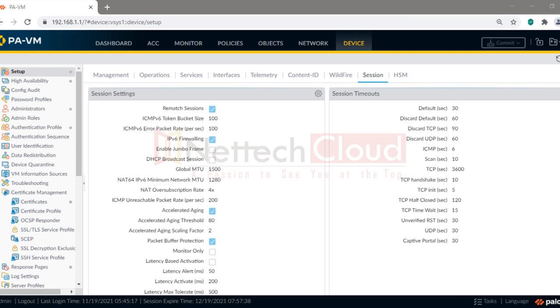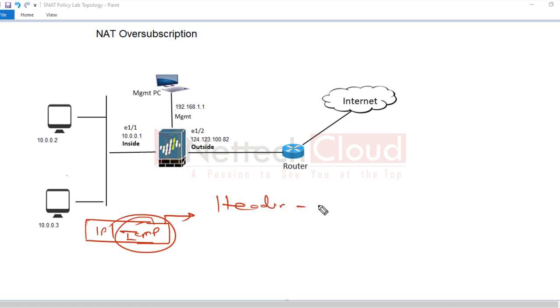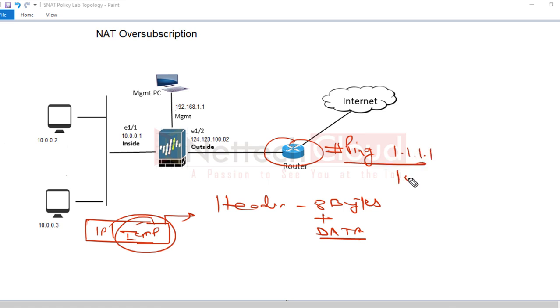Now let me talk about another important concept here, and that is ICMP packets, right? As I said before, ICMP messages are encapsulated in IP packets. It means IP and then ICMP. ICMP is basically Internet Control Message Protocol, and if I talk further about the ICMP header, the ICMP header is 8 bytes by itself, plus data. So if you remember, in a Cisco router, whenever we run the command ping and then any IP address, by default 100 bytes is the packet size, right? So a packet of 100 bytes is sent.